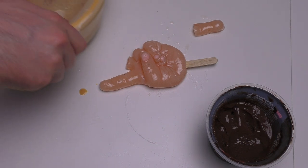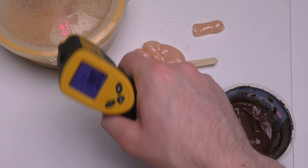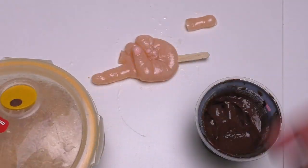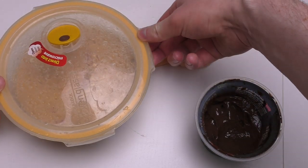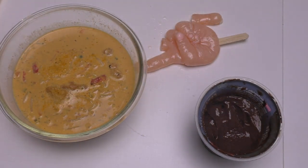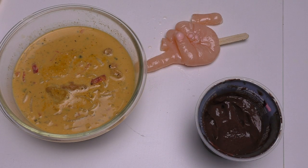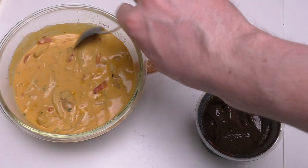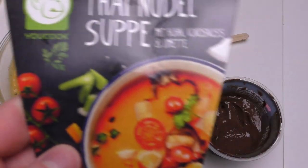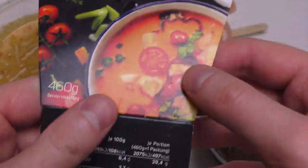Here we go — oh, it's super hot! That hit the bottom straight away. Let's open it up. I don't want to mess up everything but in the end I have to. Steam! This is maybe the best product now. I have to wait until it reaches tasting temperature, and then we eat the Thai noodle thing. It must have a lot of coriander, lime, and coconut — very exotic.